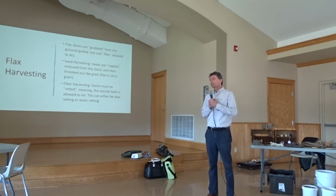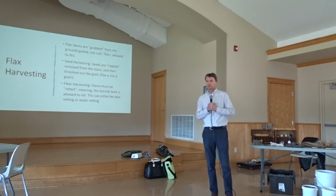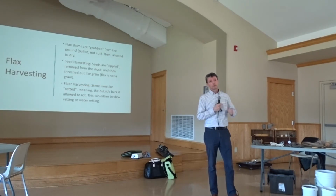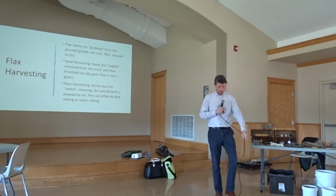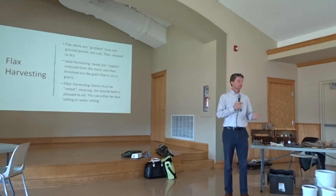Growing season, how long? Yeah, so the growing season for fiber is, the early settlers would use 90 or 100 days. And the reason why they would use that is because they not only wanted the fiber, but they had to reclaim seed as well. There's a balance. If you want to get the most seed, then you would let it go.